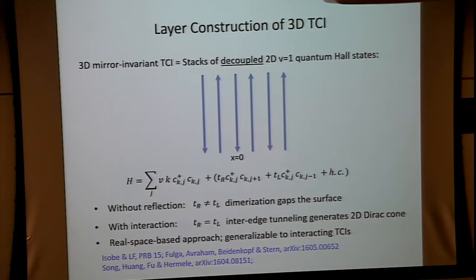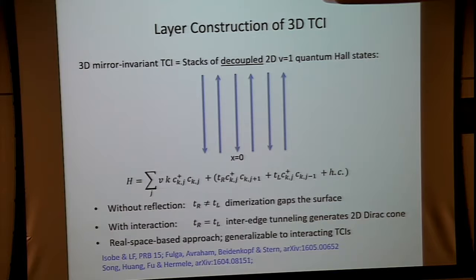The weird thing is that the SSH reflection center is always in between. Here you take your reflection center on the site. Yeah, so the thing that the SSH doesn't have is that here I have an alternating chirality, right? In the SSH model, every site is equivalent. Well, another thing is that you have one site subdivided by different methods. Okay. Yeah. But then in that case, you don't get it, because your reflection symmetry is now a bit weird. It's not in between the two subdivisions, but actually on one of them.